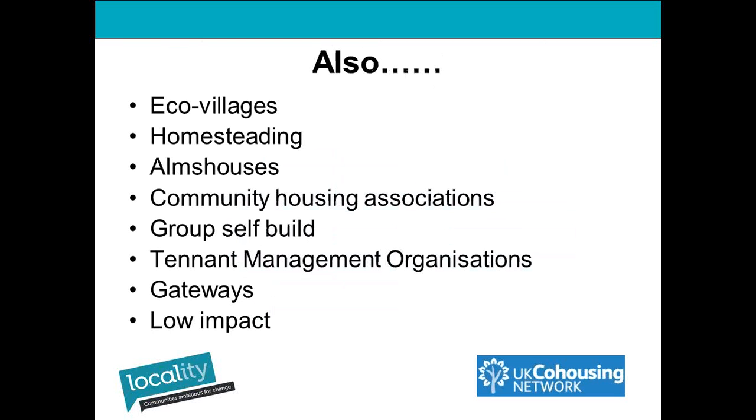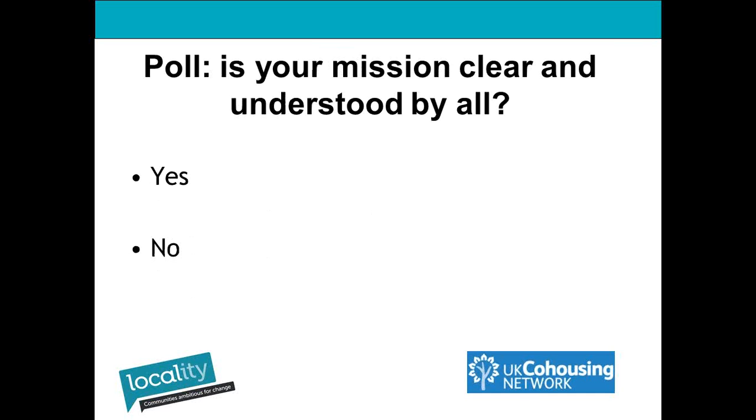It's an hour webinar, so we can't go through in detail all of the different aspects of the models, but that's not necessarily for you to be worried about at this stage. But I just want to point out in this list that there are other types of community housing models and that they may be better aligned to what it is you're thinking of doing.